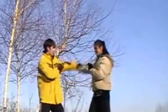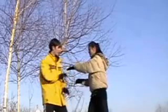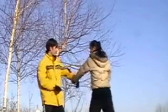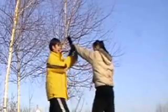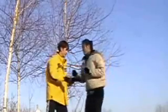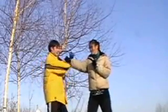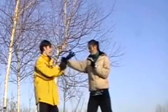That's it. So if she was to strike me and punch with this hand, or punch with this hand, I could block it. When I block, I can circle either way. I could take it this way, then go into a lock here. Or again, if she comes with this leg, I could simply block in, like an inner block, using my hand or my wrist. When I come in, I can take this one. I'm very far away, just blocking, sticking.